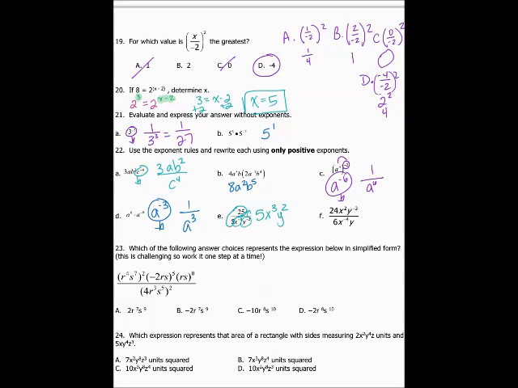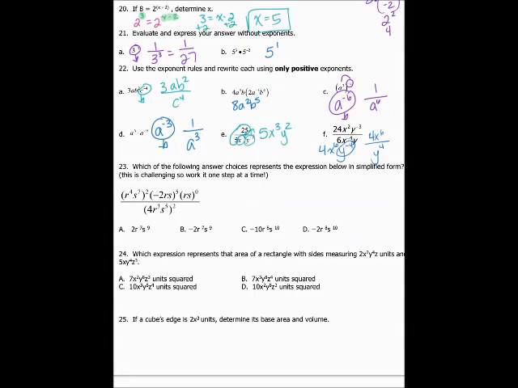And then finally F, I'm going to go step by step. So we've got 24 divided by 6, which is 4. Then we have x, and if I subtract those exponents, be careful because it's going to be a double negative. 2 minus negative 4, which is 6. And then y to the negative 3 minus 1, which is negative 4. So we have to move that to the bottom. So our 4x to the 6th stays on top, and our y to the 4th goes to the bottom.